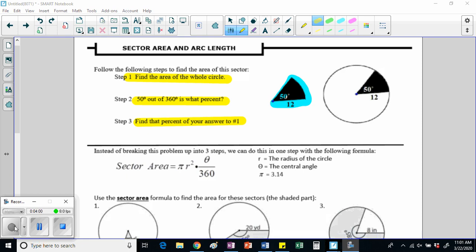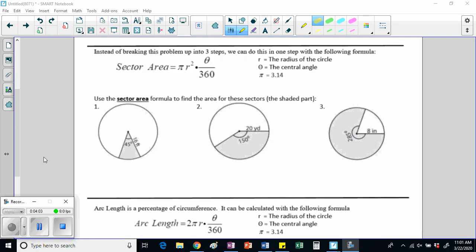If you do it properly, your answer should just be a little bit more than 60. Now to shorten that up, we have a formula for this, and the formula is kind of a big, ugly, scary looking formula, but it's not that bad.